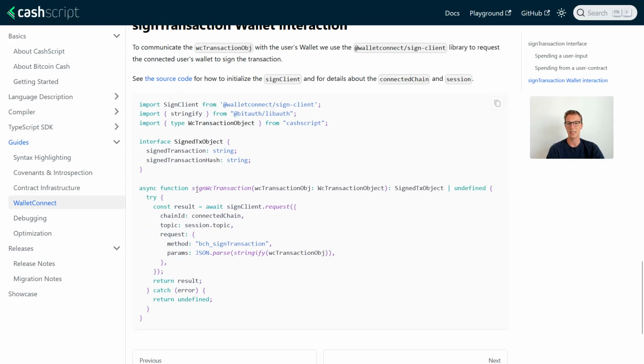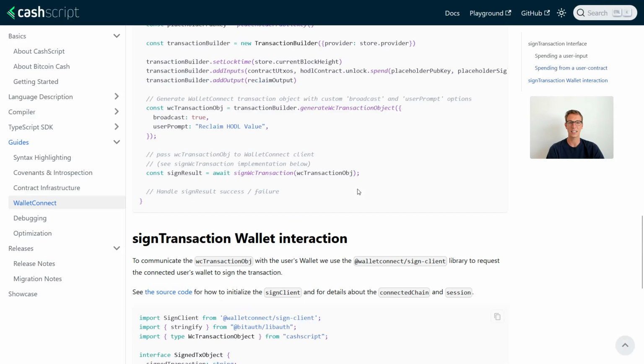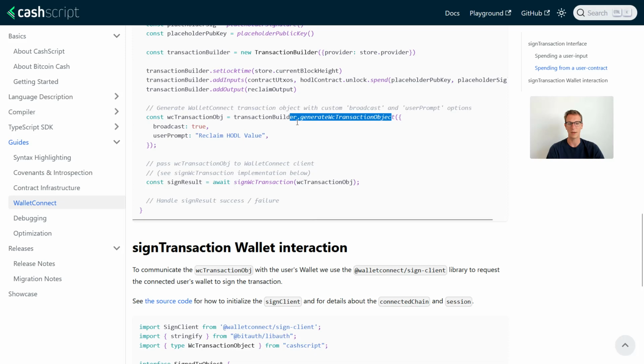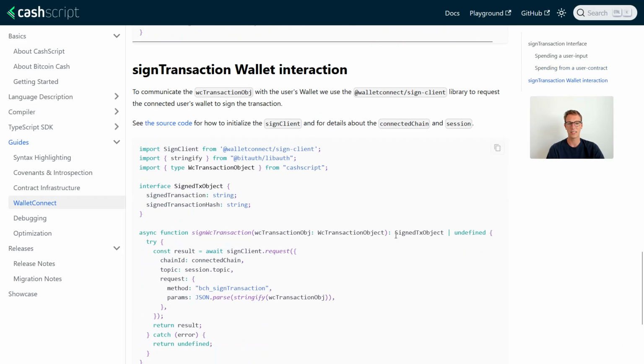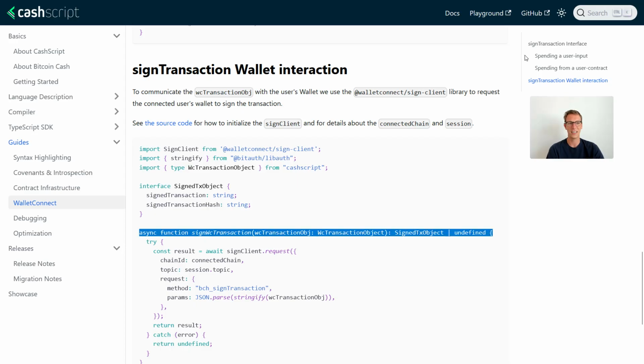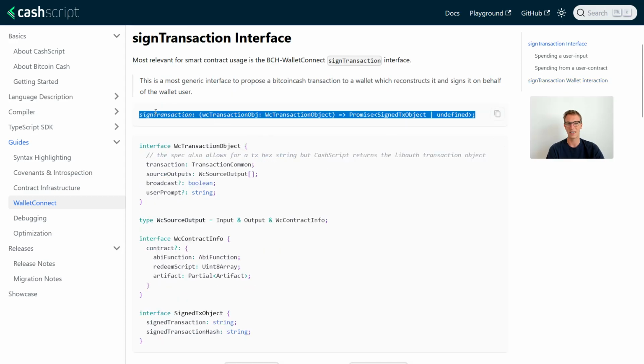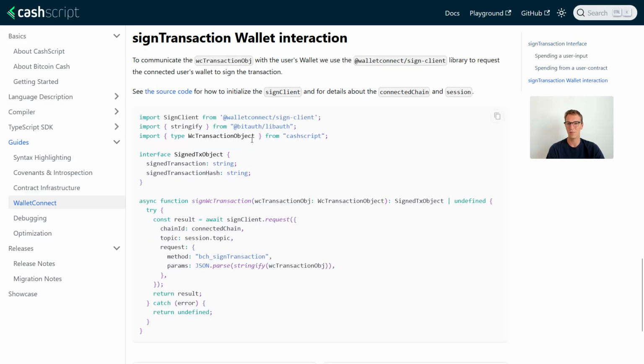And as you can see, this helper function is an async function called sign WalletConnect transaction object, which takes in the WalletConnect transaction object generated with the CashScript helper and returns the sign transaction object or undefined. So this function is the very same interface that we saw at the top, this sign transaction interface. So I hope this is starting to make sense now.